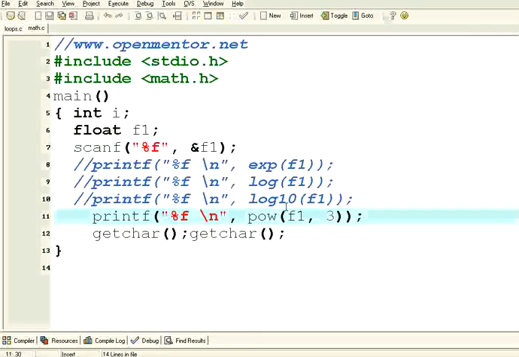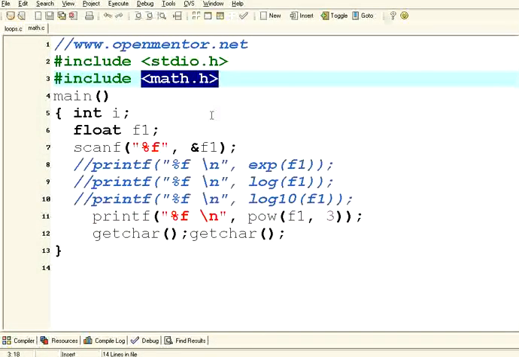There are a lot of other mathematical functions you have in C. So you need to include math.h. In this we have seen octal and hexadecimal equivalents, how to get them, how to print them, what the format specifiers are, and some of the mathematical functions like sine, exp, log, log to the base 10, square root, ceiling, floor.